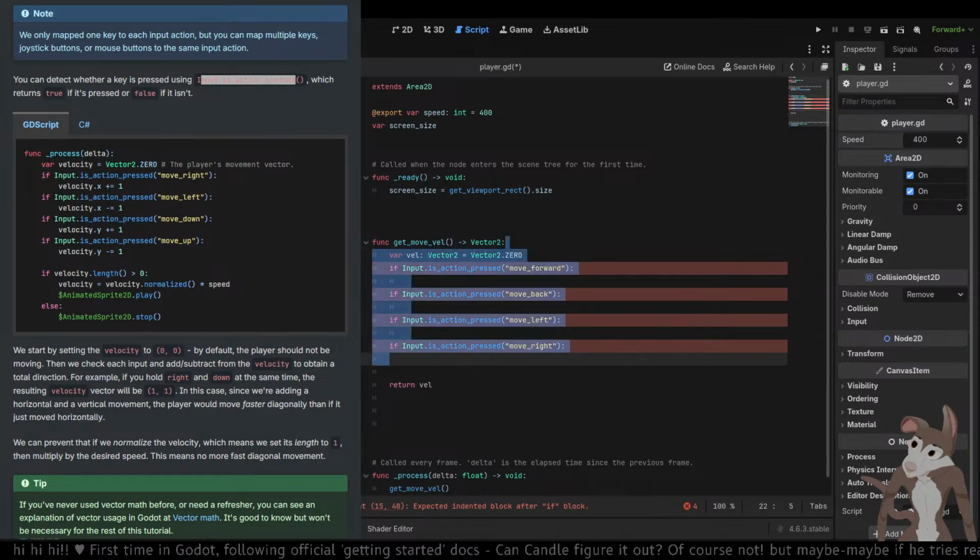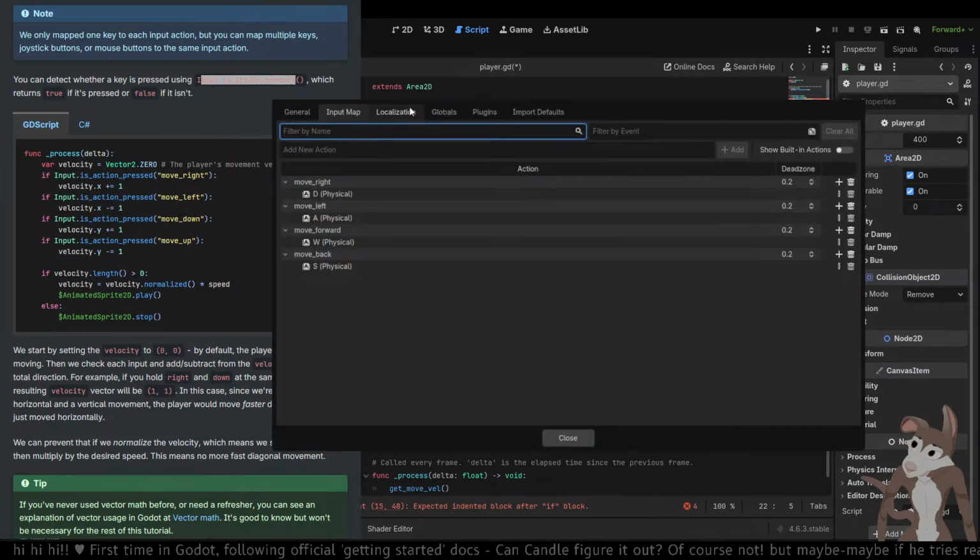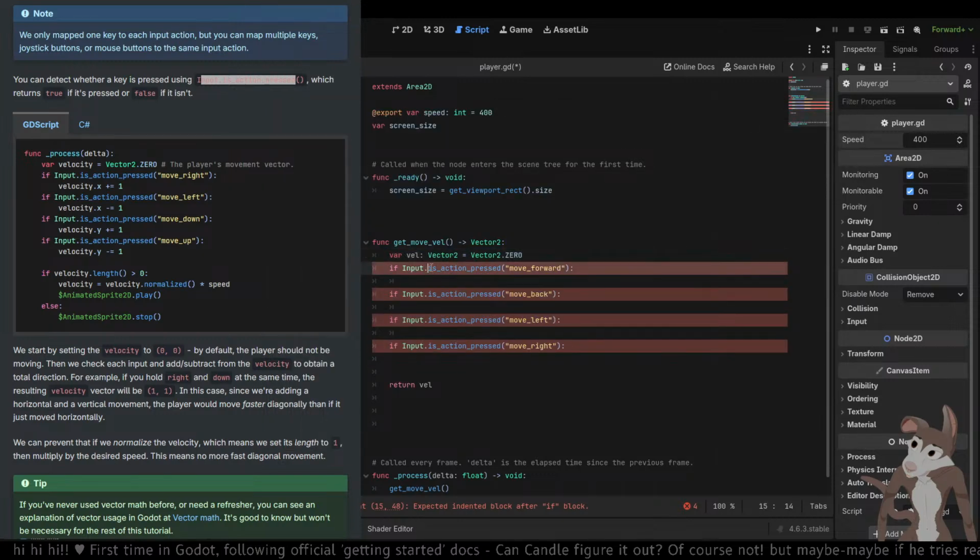These have the same name as we set in the project settings: move left, move right, move forward, move back. So now when we press W, A, S, or D, it has been input mapped to trigger move right, move left, move forward, move back, which therefore means is action pressed move forward will be true. Otherwise it'll be false.